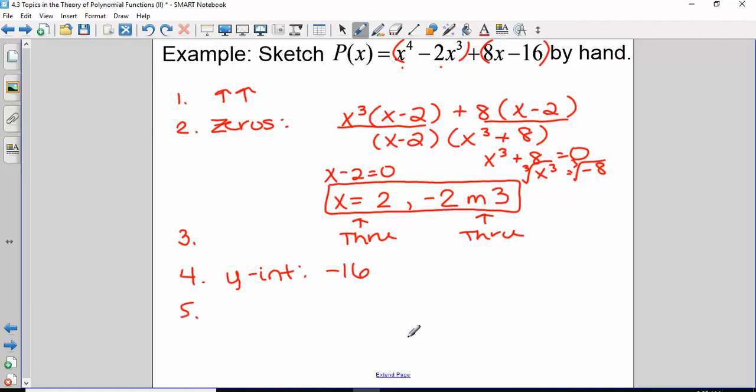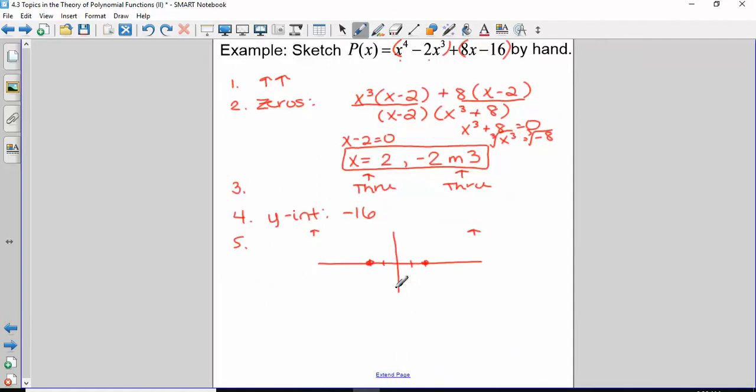Okay, draw our graph. My end behavior is up, up, so both ends should be pointing up. My zeros, I'm hitting my x-axis at -2 and +2. Y-axis at -16, I'm not going to require you to be extremely precise here. You can count by 4s. If you have a really big y-intercept and you just want to put a tick mark and then label it, I'm also okay with that. I'm not going to count off there if you don't have 16 tick marks counting down. Just make sure you label what it is.